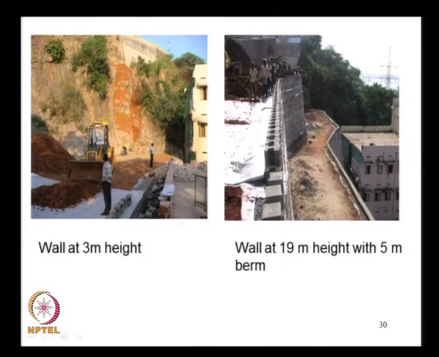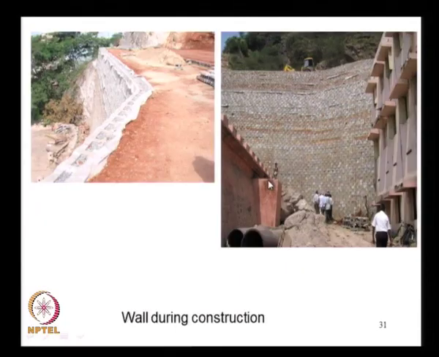Instead of placing the reinforcement horizontal, the reinforcement was placed horizontally, then it was brought up by about 10 millimeters, and then it was locked into these blocks, and the inside of these blocks was also filled with the stone aggregate, so that there is a good interaction between the blocks, the soil, and then the reinforcement layers. So here you can see this stone aggregate placed in the blocks, and you can see another view of the wall being constructed.